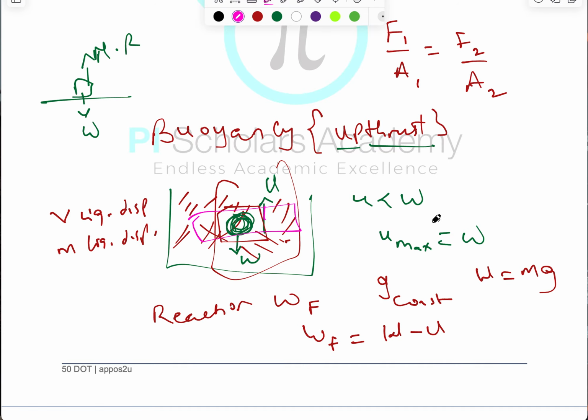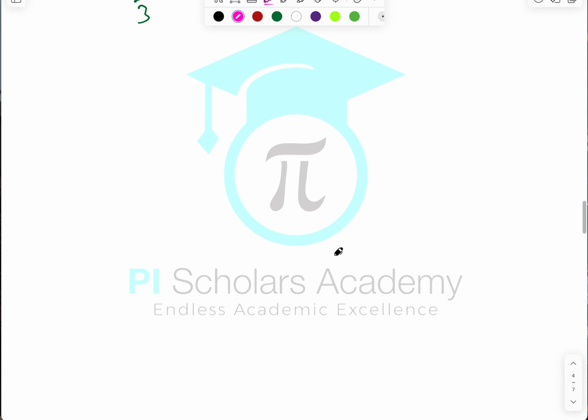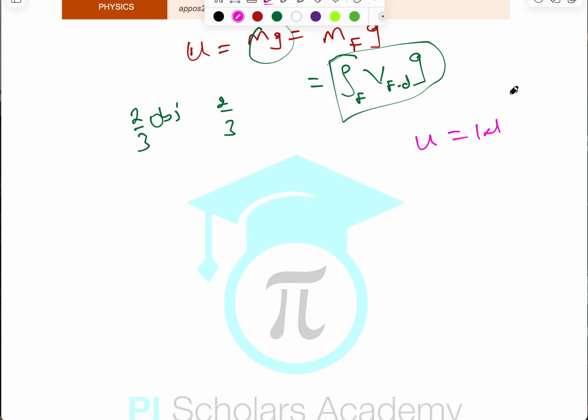So the principle of flotation, in summary, is just upthrust being equal to the weight of the body, the actual weight of the body. So whenever your volume of fluid displaced times gravity is equal to mg, that is, mass of object times acceleration due to gravity, then you have flotation. So let's now define this: the mass of the object is equal to the mass of fluid displaced.